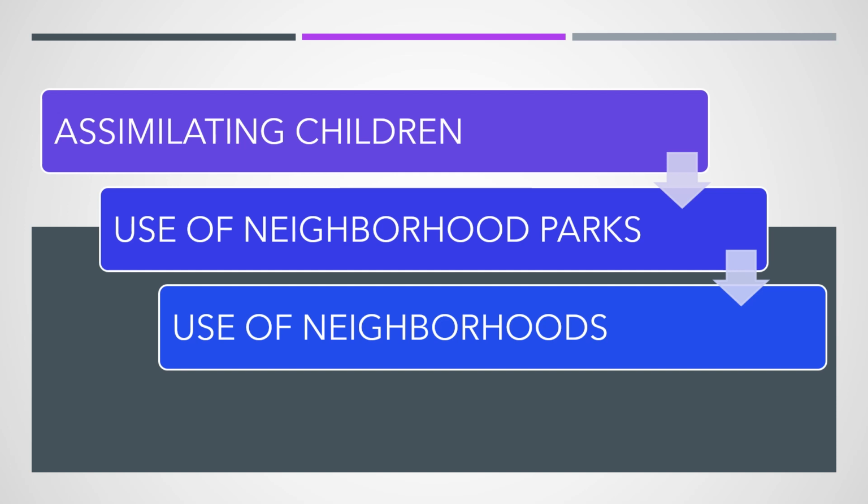Lastly, Jacobs explains the use of neighborhoods. She states, a city's very wholeness in bringing together people with communities of interest is one of its greatest assets, possibly the greatest. And in turn, one of the assets of a city district needs its people with access to the political, the administrative, and the special interest communities of the city as a whole.